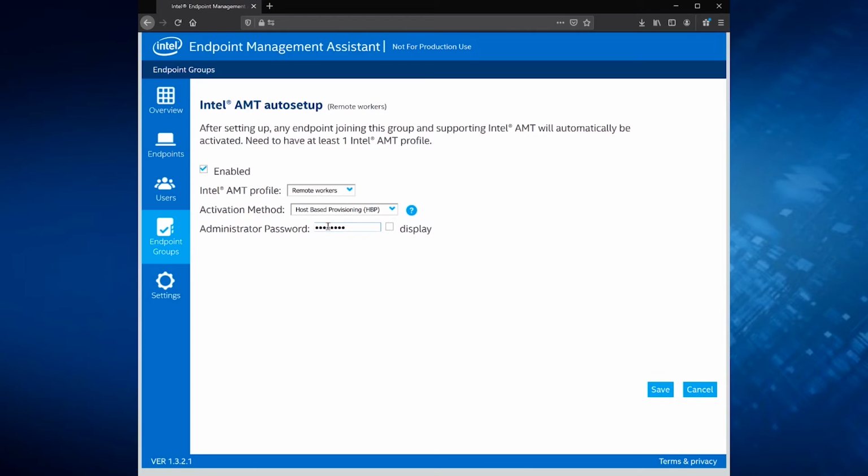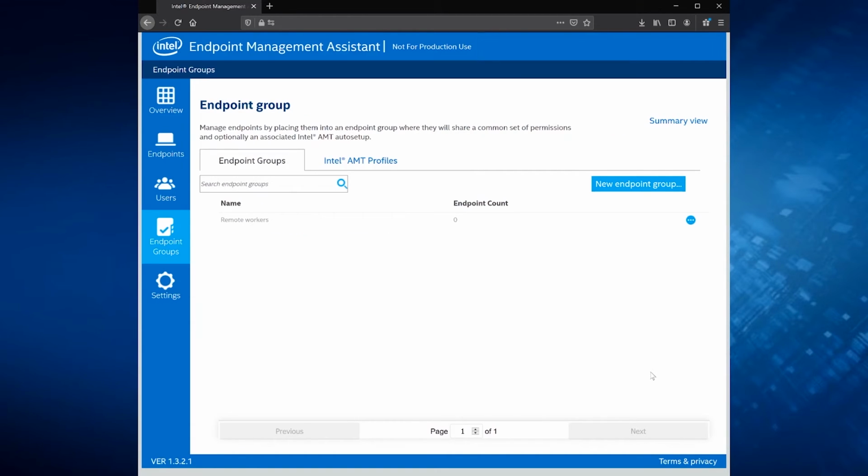And this password is only going to be used in very certain cases where you need to debug problems with AMT. It's not going to have to be something that's widely known or shared, so make sure you have a copy of this password saved somewhere secure in case you need it. All right, with that, we're going to hit save here, and we're nearly complete on the back end of things.